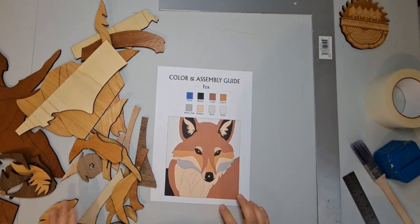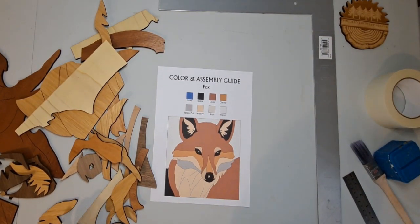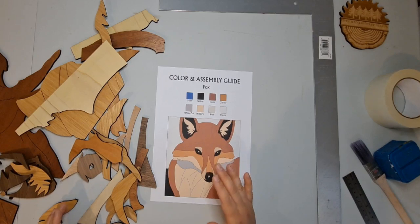Hi everyone, today I'm assembling another art piece. This one is a 16 by 16 fox, and this one has the fewest pieces out of any design that I've done so far. It only has 30 pieces.